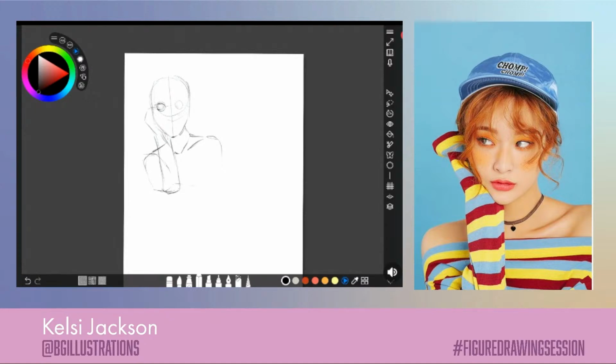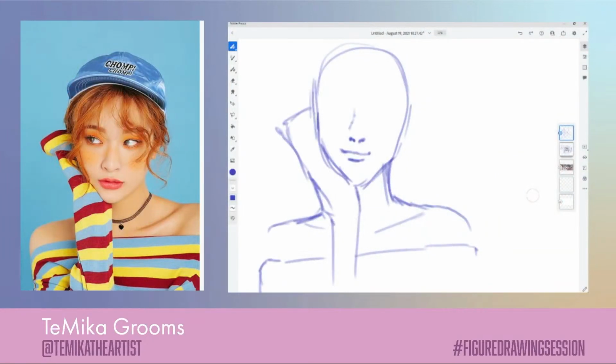Let's see. I'm slowly losing focus. I just like to draw people in mundane everyday life situations, but I'm now starting to draw people and put a bit of fantasy into it, because of course I love fantasy. I love sci-fi and everything like that. So I'm slowly adding that in.